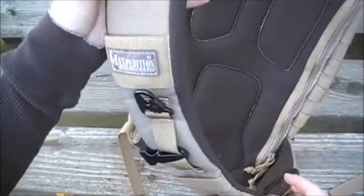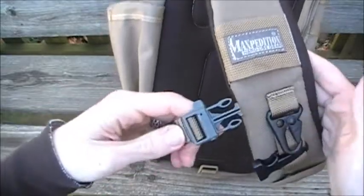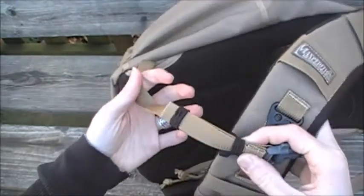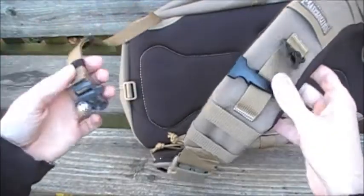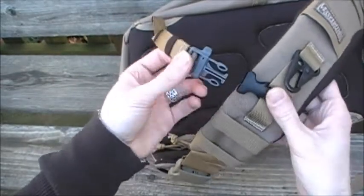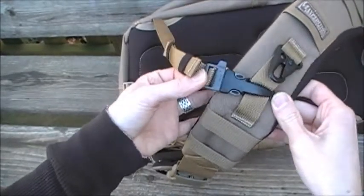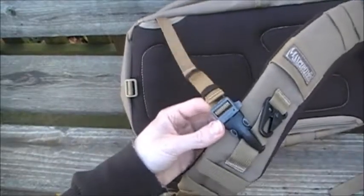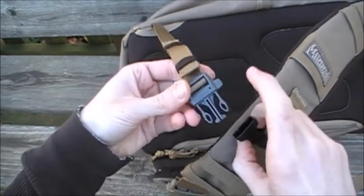There's a side retention strap — a little cross strap — with hair ties to keep the excess strap from flopping around when you're walking in public or the woods. It has a nice, strong side release buckle attached to a piece of PALS webbing, which keeps the bag from falling off your body. It also has a built-in whistle which I've heard works really well, though I haven't tested it myself.